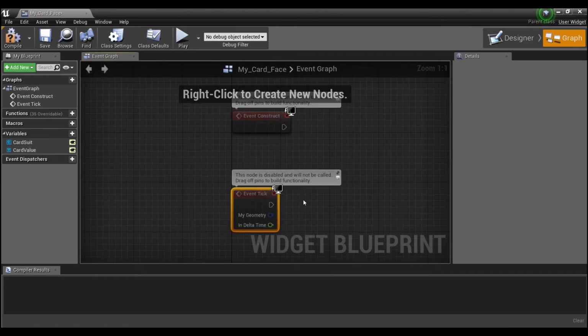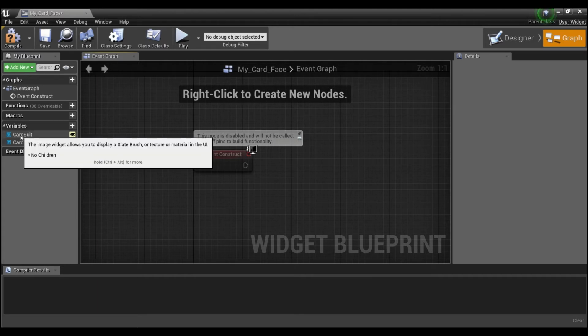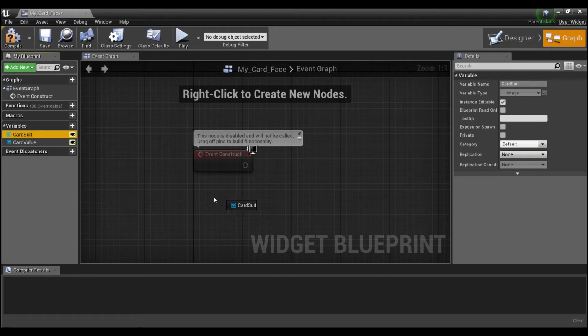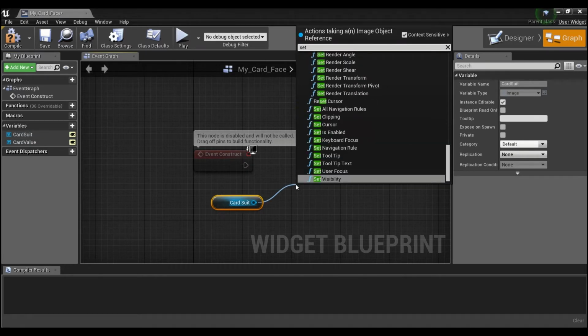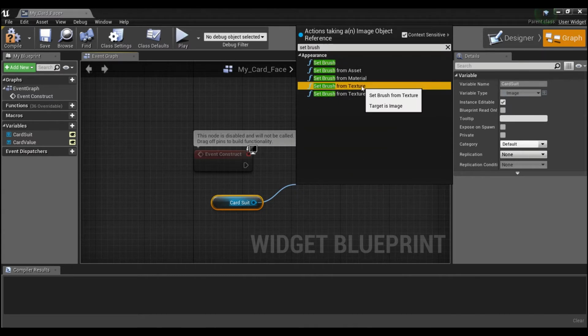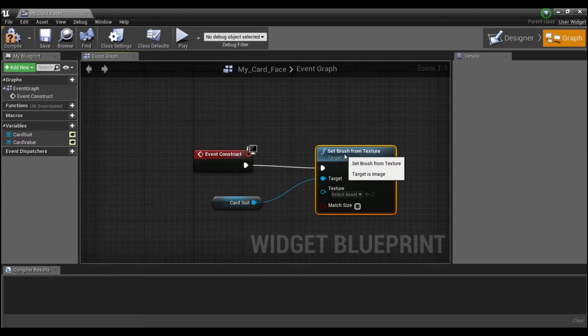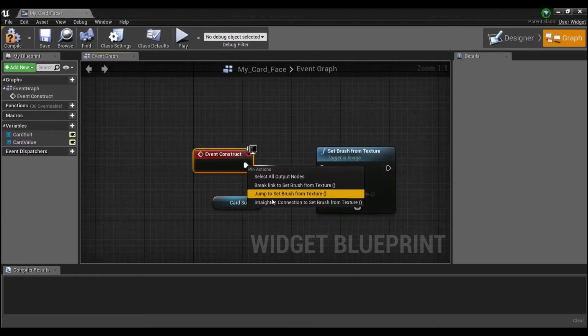Off of event construct, what we want to do is be able to set this card suit here. So we'll drag this out, and we'll say set brush from texture. We'll hook that up like that.